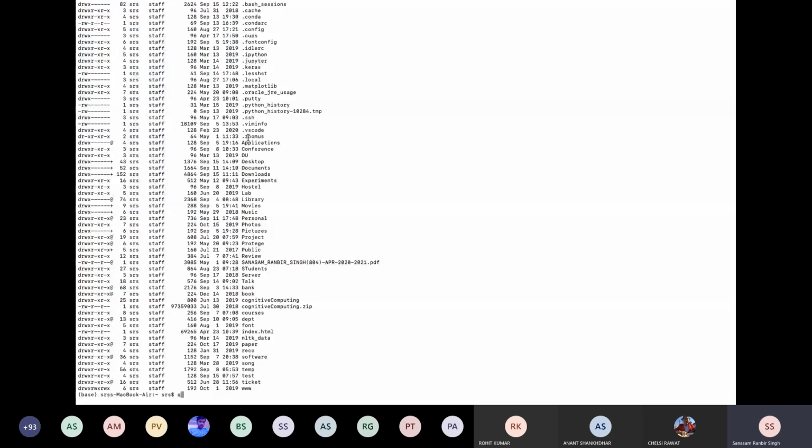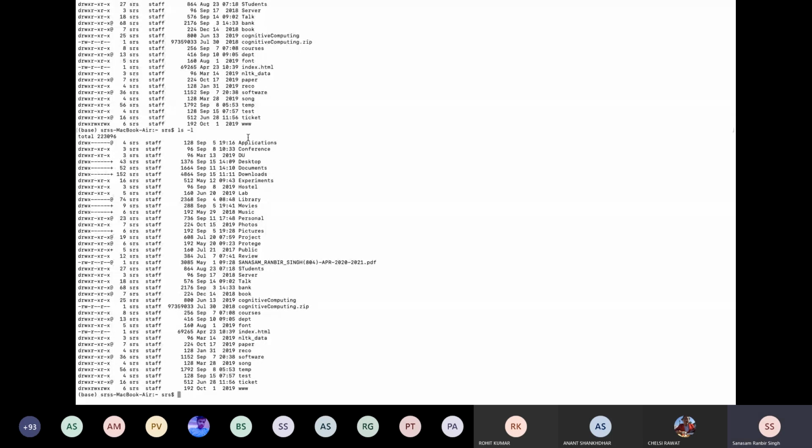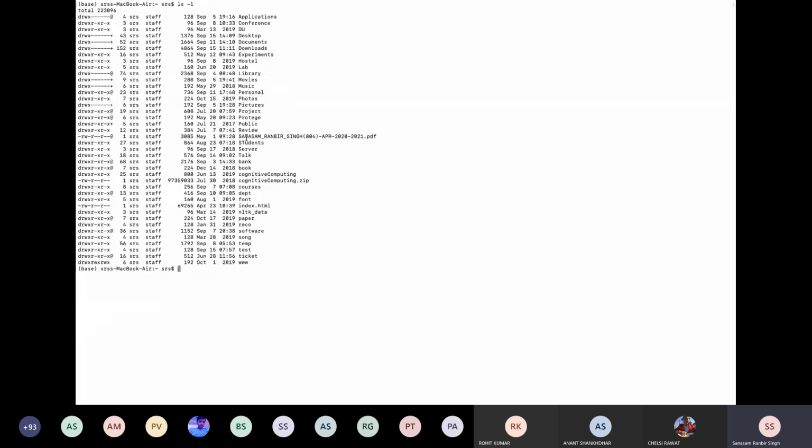So if I just give ls minus l, then you see that there is a lot of information along with these file names and directory names, right? So the first character shows whether it is a directory, or is it a file, is it a link, and so on.